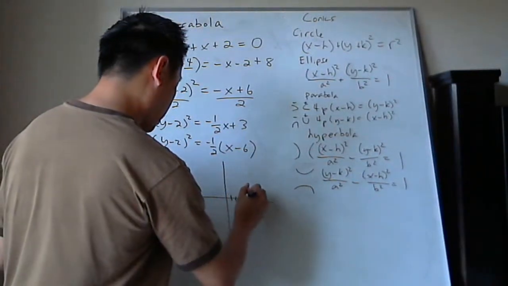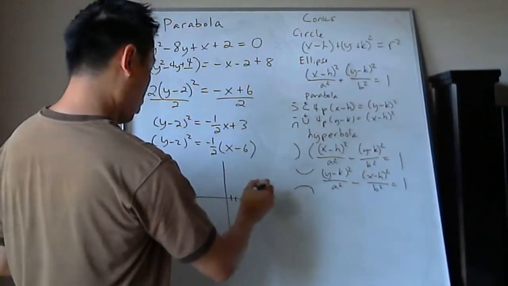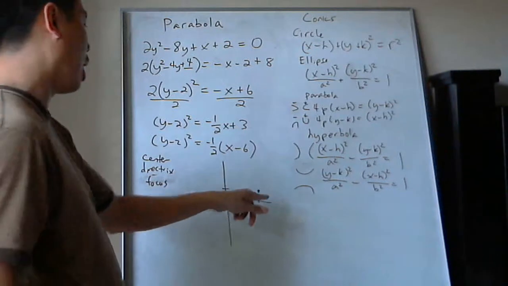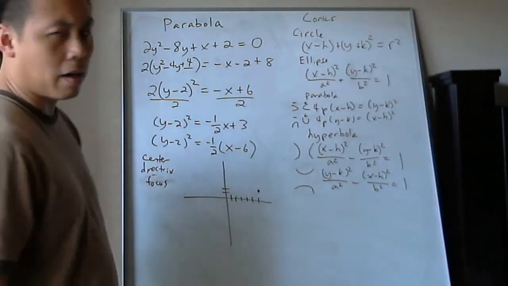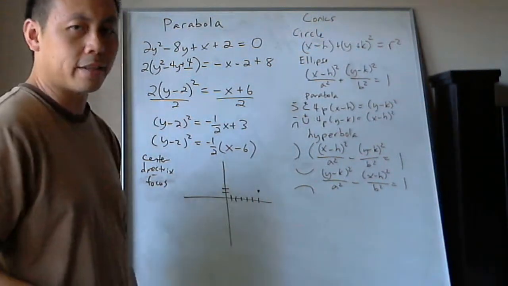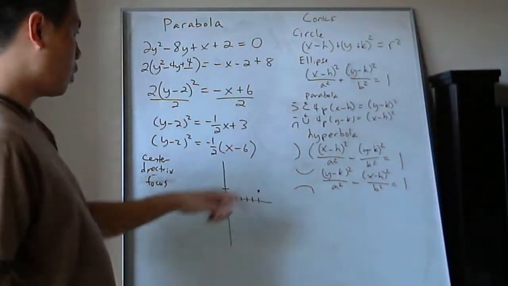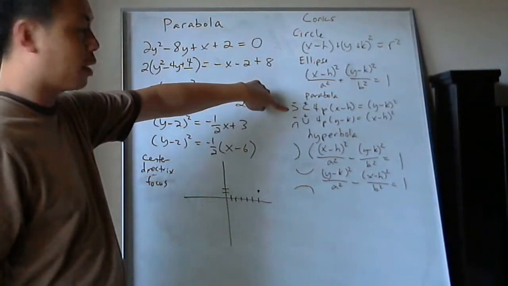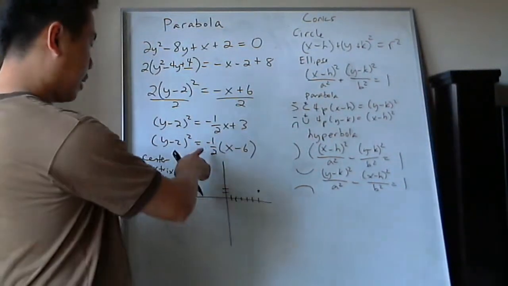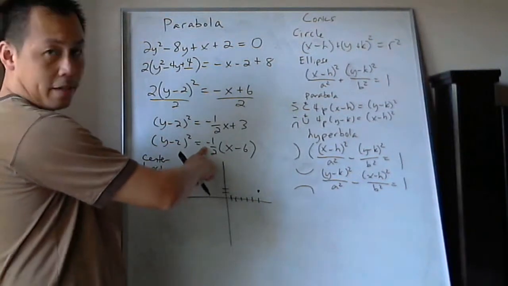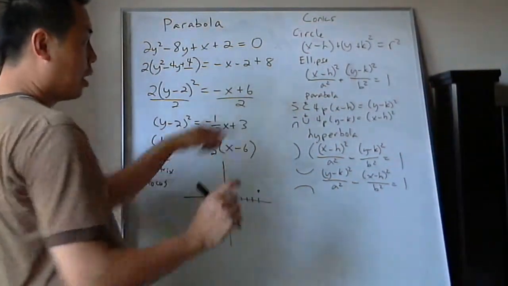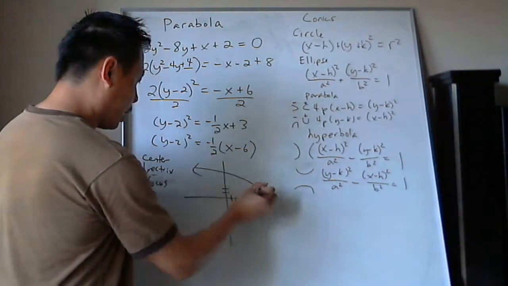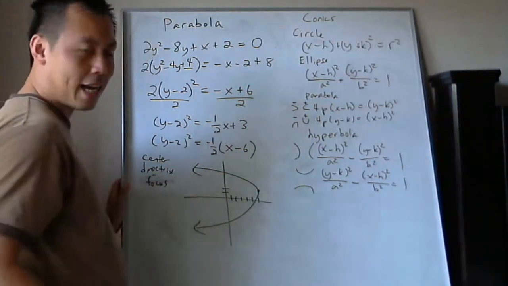6, comma 2. 1, 2, 3, 4, 5, 6. 1, 2. So that's going to be the vertex of the parabola, okay? So now I have to figure out which direction it's facing. How do I find this out? Well, if you remember, since this is y squared, it's either going to be left or right. And the way I find out if it opens left or right is whether this is negative or not. Is it negative? Yes, it's negative 1/2, right? Since it's negative, it's going to open left. So I know right away it's going to be opening left. You see that?